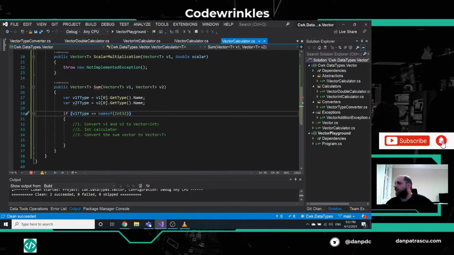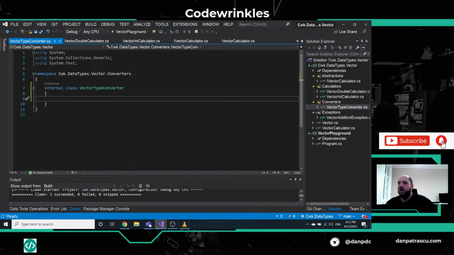Good. So let's go back to, where were we? To the vector type converter. And right now what we want to do is to be able to convert from T to int and from int to T probably. So let's do it like that. Internal. I said I want to have this statically.